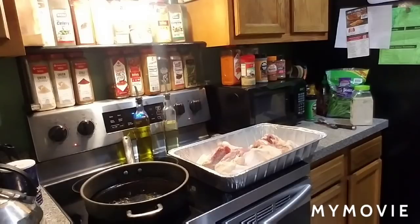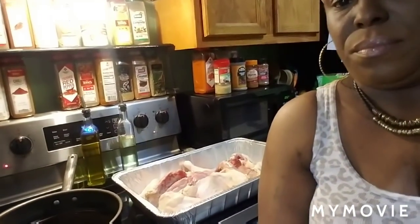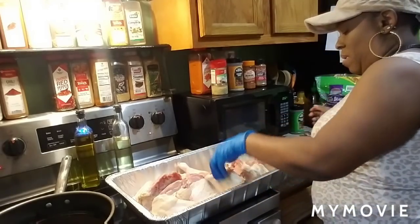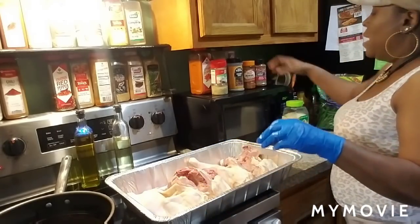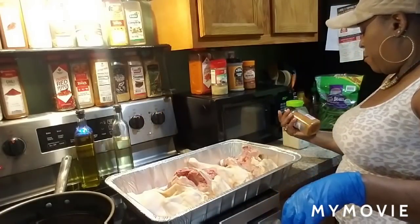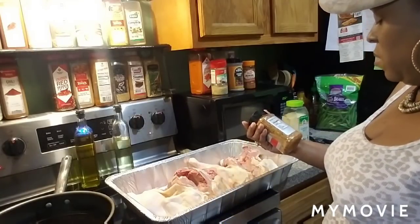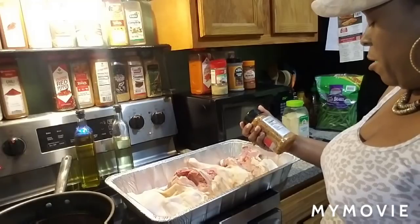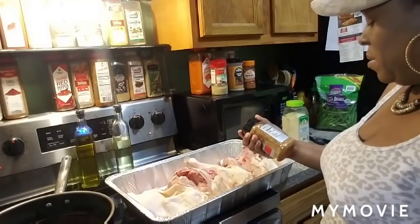Take this glove off so I can handle my seasonings. So I'm gonna bring y'all in a little closer. All right, that pan is heating up, so we're gonna go ahead and season these too. All right, so I'm gonna use some Kickin' Chicken. And this has some seasonings in it. Because you know it'll just say dried onion, salt, dried garlic, spices. That could be panther pee, we wouldn't even know it. Red pepper, dried orange peel, sugar, dried red bell peppers, and paprika.